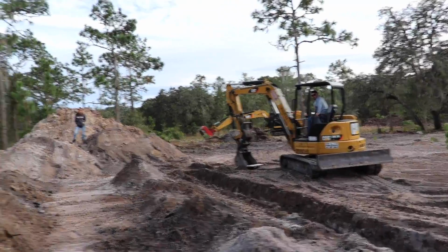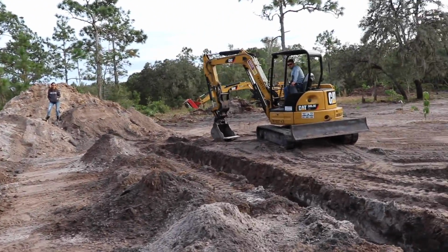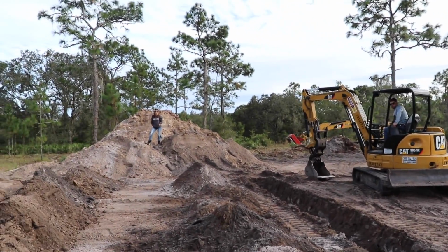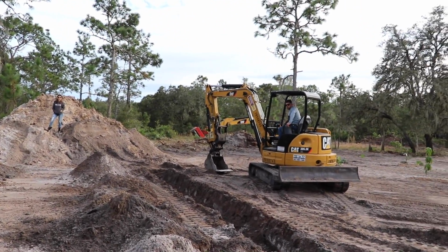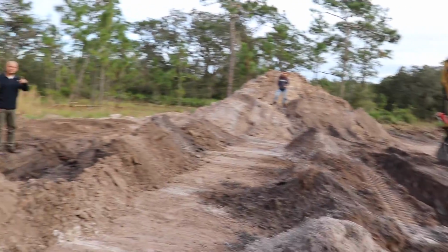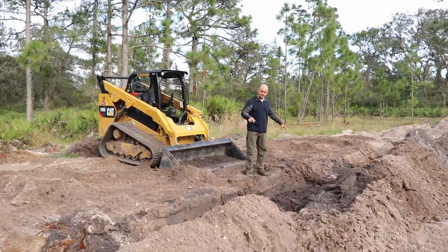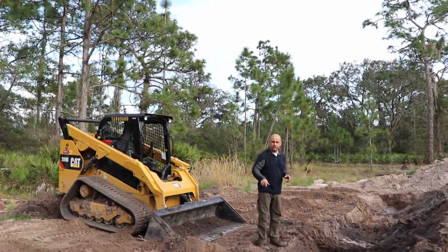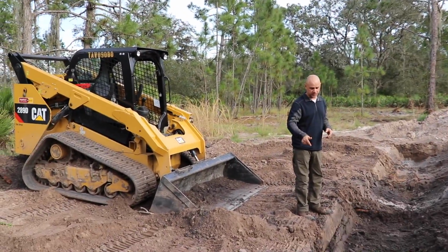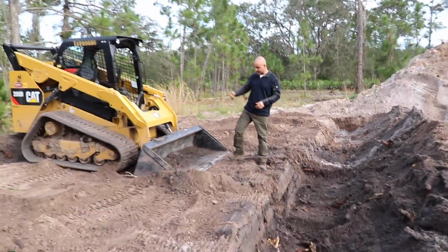Round one, digging a footing. Obviously the Mini X dominated. Skid steer actually was able to do it. When these guys are working on a project, they're going to be excavating material, and they've got to get it out to the street, out to a different part of the job site. So that's the next step in this game. Let me say one more thing. In this trench, I hit a pretty nasty stump in here, or a root in here, that I know that Mini X went through a lot faster. That slowed me down quite a bit when I was doing this trench. So that's another big obstacle against the Mini X.